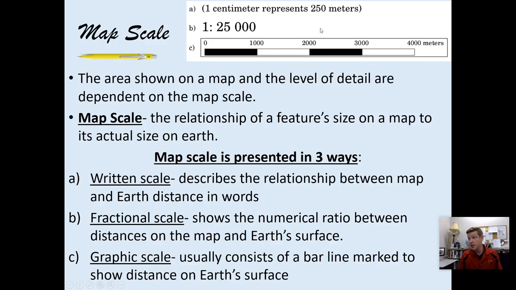Now, if you got a really nice detailed map, they'll give you all 3. So it's not super complex or anything. I don't know why some maps don't give you all 3. You're right there. You've made the map. You put 2 of them down. Just go ahead and put the 3rd down. But sometimes there's a war on a graphic scale for whatever reason.